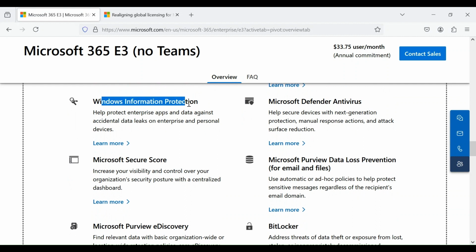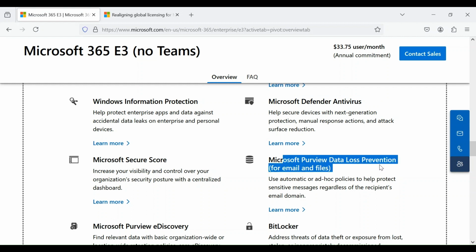Next, we have Windows Information Protection, then Defender Antivirus, then Microsoft Purview Data Loss Prevention for emails, data and files, right? This is very important when people access different files and data, be it project specific, use case specific, or any confidential documents. They would try to share it internally and externally, but there would definitely be some use cases.